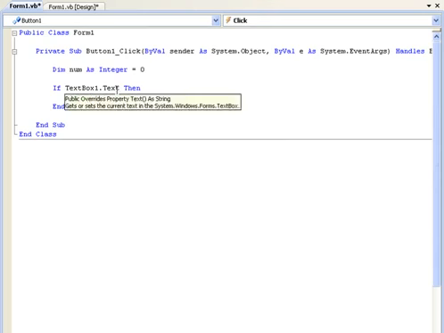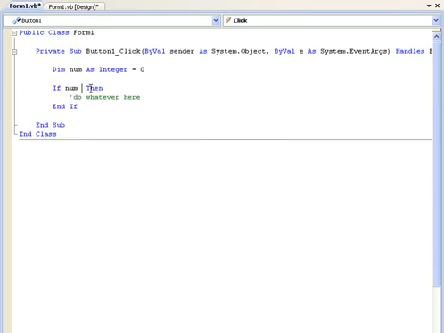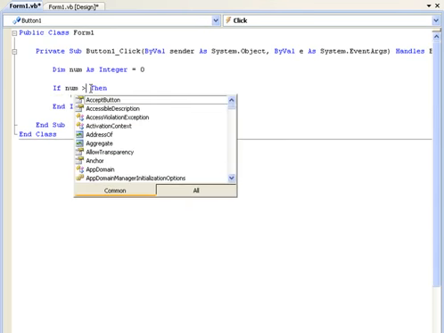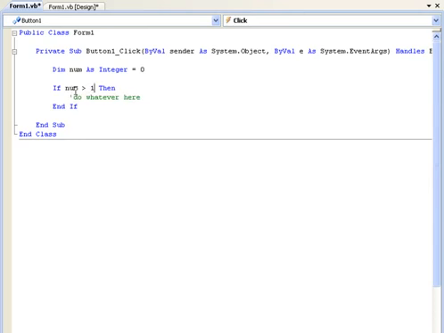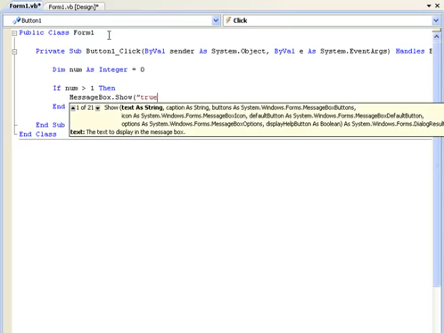So we'll say if num is greater than 1, then do whatever here. So that's saying if num is greater than 1, so if 0 is greater than 1, which is not, then it's going to messagebox.show true.